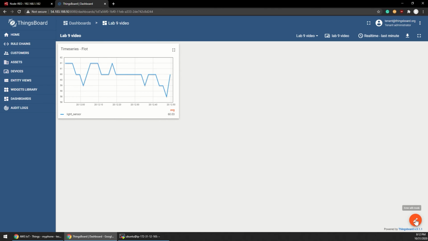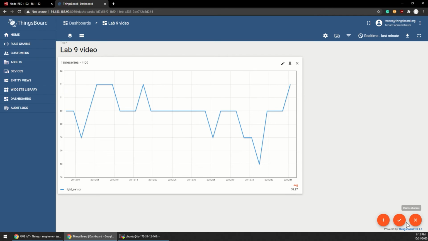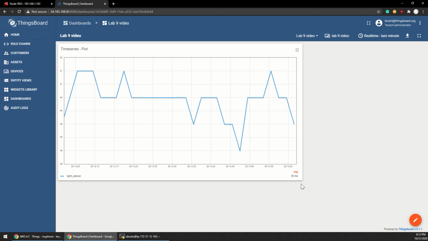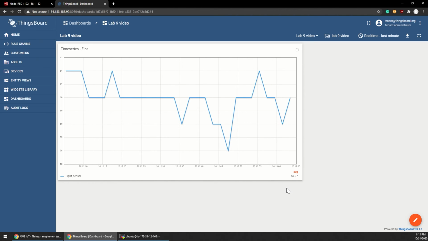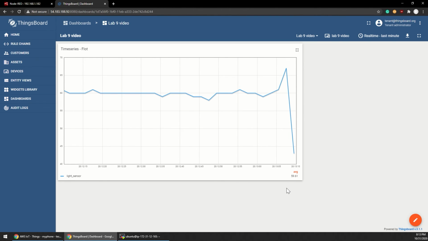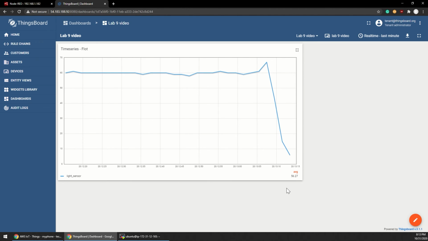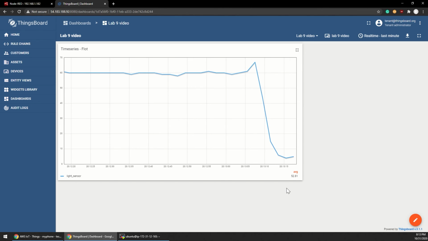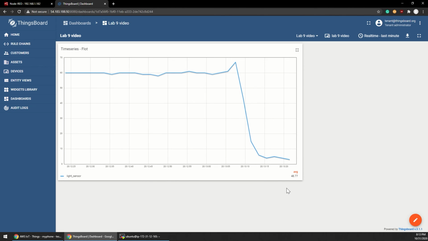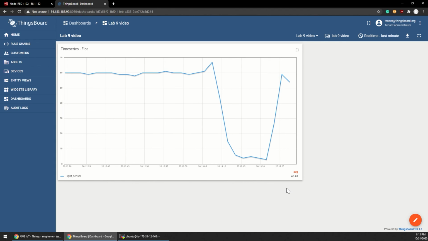Okay, so here we can see that the sensor value is visualized, and on the bottom right you can see the average value. So to better demonstrate this, I will cover my hand on the sensor. So this sensor is a light sensor, right? So if I cover my hand, it won't receive any light, and as you can see, the value goes down to 0. And when I don't cover the sensor, it is around 50 or 60.